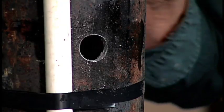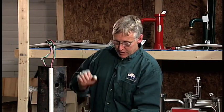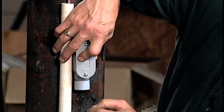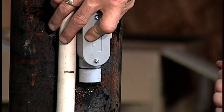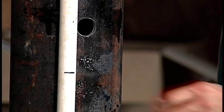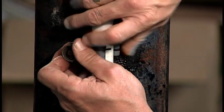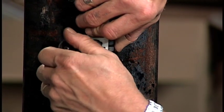We've cleaned this all up, now we can insert the conduit L. With the hole drilled and cleaned out, take your conduit L and remove one of the nuts so that we can slide it into the hole. Put your plastic conduit up beside the adapter and mark the conduit where you want to cut it. Then take the conduit L back out, set it off to the side, and now we're going to cut the plastic pipe. The best and safest way to do that is to use a tubing cutter — place the tubing cutter over the pipe, line it up with the mark.